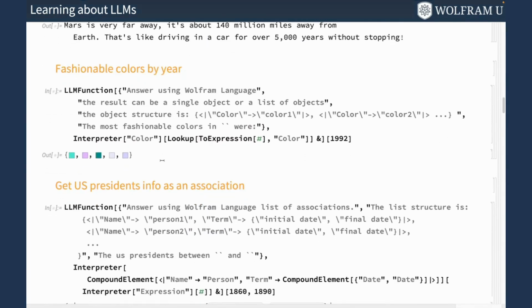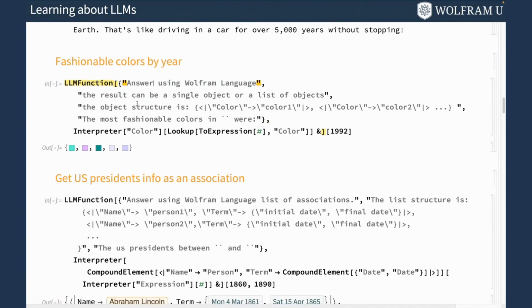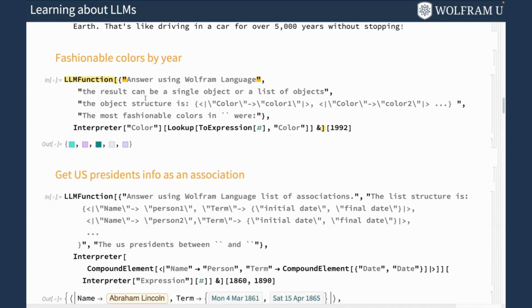Another way to use LLMFunction is to also specify which type of data you want the output to be. In this case, I'm using Wolfram Language pseudocode, since this would be a zero-shot learning example. I'm not really giving an example, but I'm giving the structure that the output should have.